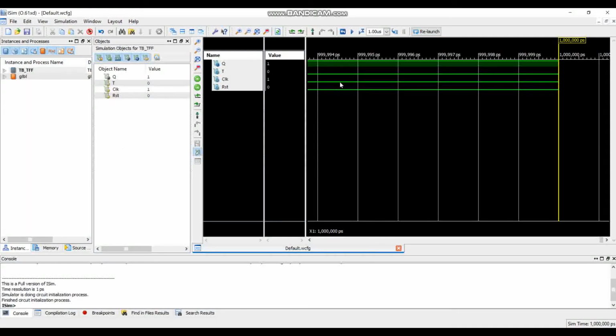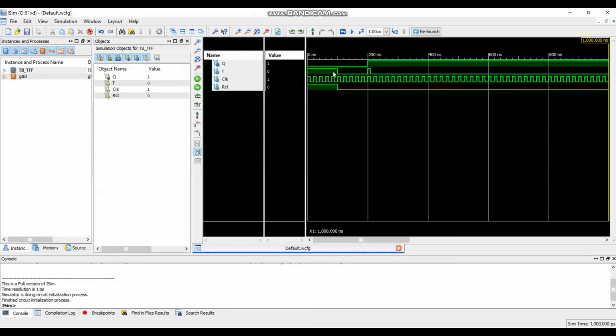Right, so here we are. This is the simulation result. Now click this zoom to fit, and as you can see, until the reset input is 1, the output is 0. But as the reset goes to 0, the input also goes to 0, and as you can see, the flip-flop stays at 0.